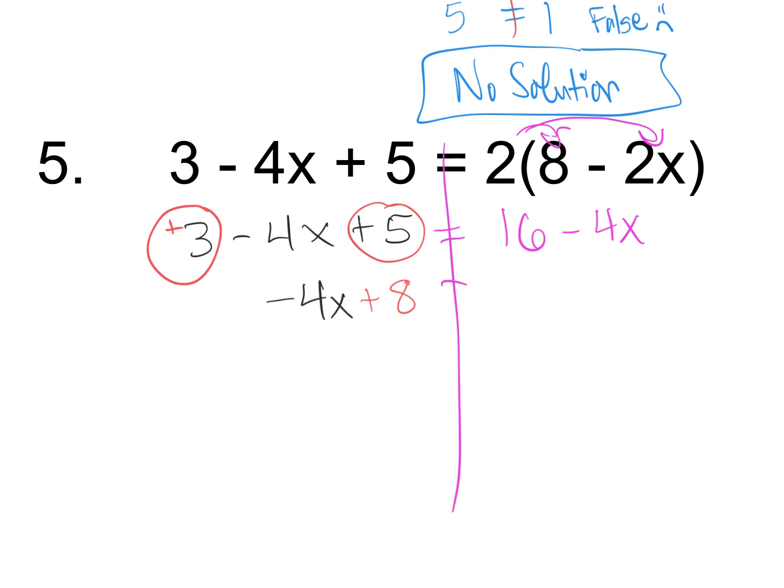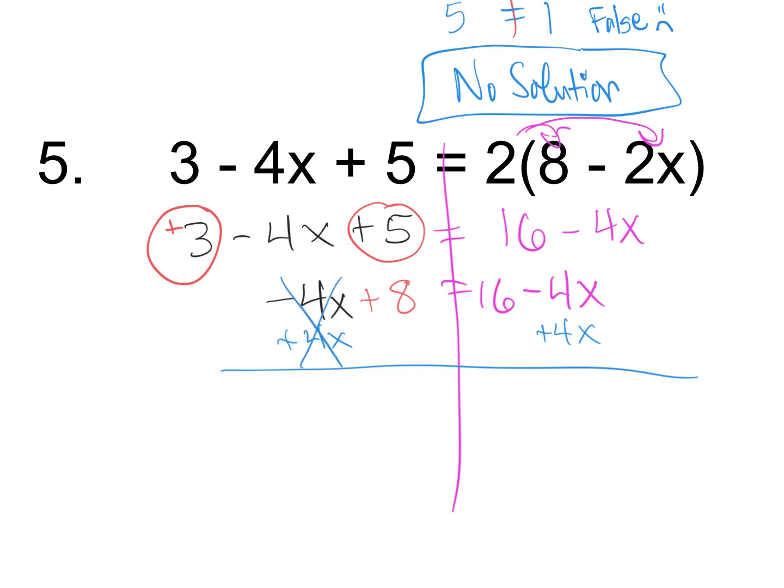And then on the other side, we still have the same thing, right? So let's go ahead, and I like to move variables onto the left-hand side. So I'm going to add 4x to be over here with this 4x stuff. Negative 4x plus 4x is a 0. Cancel it out, leaves 8. 16 is still there. Negative 4x, positive 4x makes 0, leaves the 16 itself. Oh, there's no variables. Let's read the statement. Is this a true or false statement? Does 8 equal 16? No, this is a false statement. That means we have no solution.